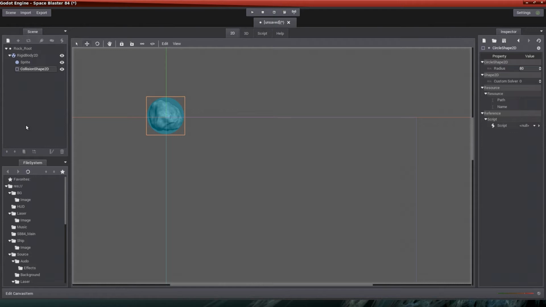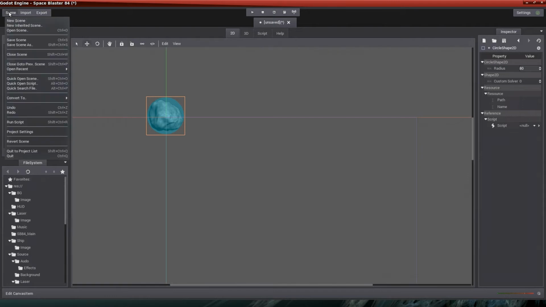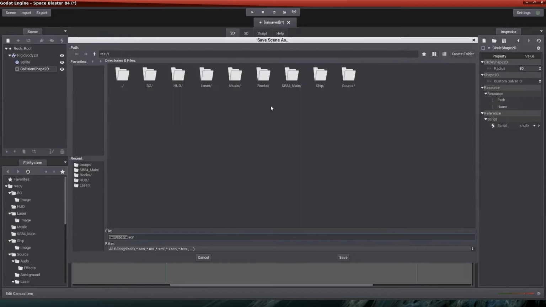Okay, so that's really all we need to set up for us to have the physics and the collision. So let's save this scene in the rocks folder, and let's just call it Rock L for large.